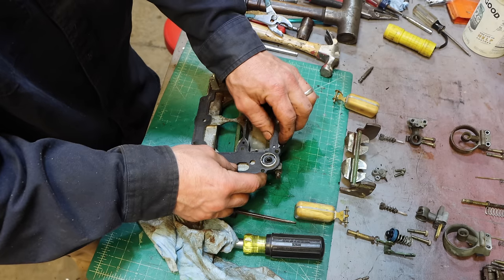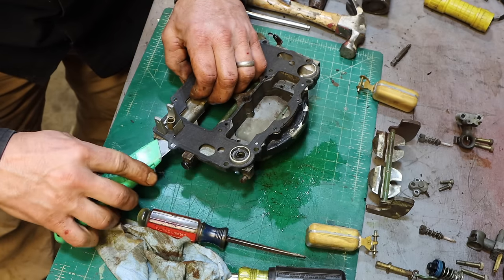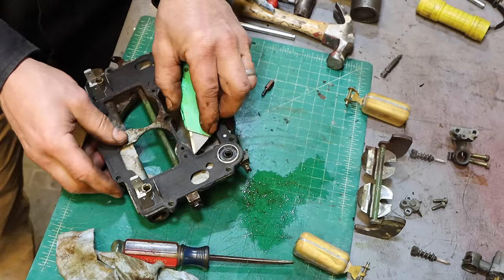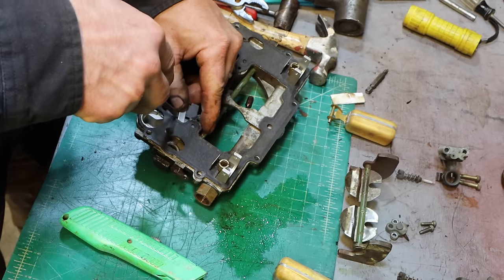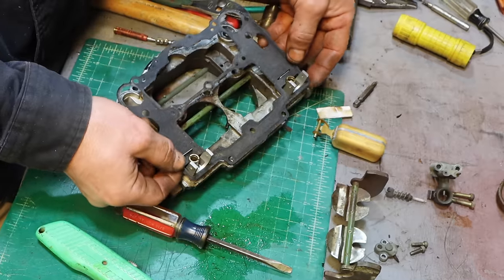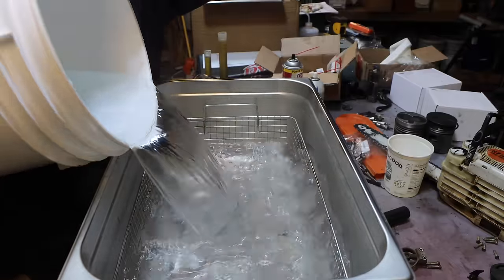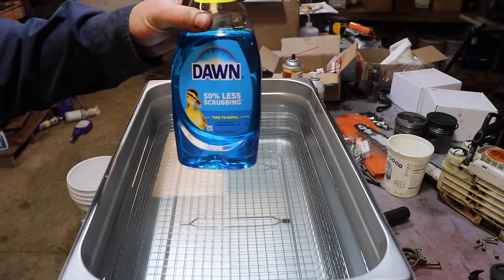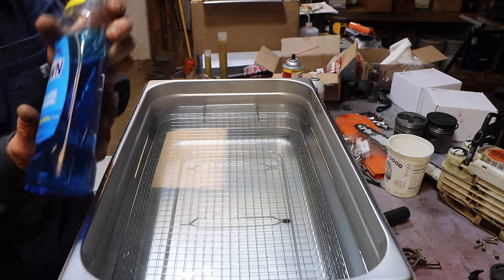Now this gasket, if I can get it off of here, I would like to, rather than running it through the ultrasonic. I've used degreaser in the past, but it does tend to eat away at the aluminum a little bit, so I'm just going to use dish soap, but quite a bit of it.